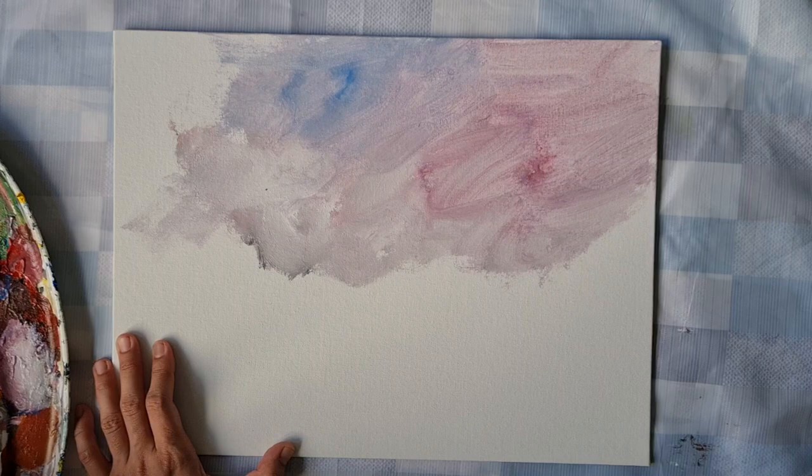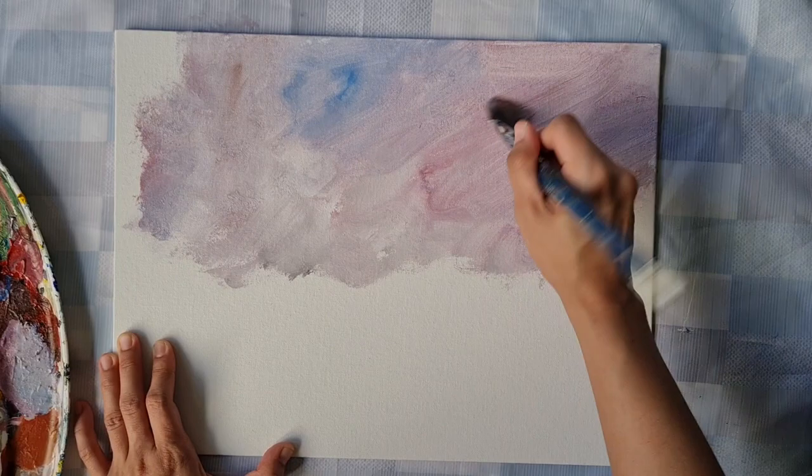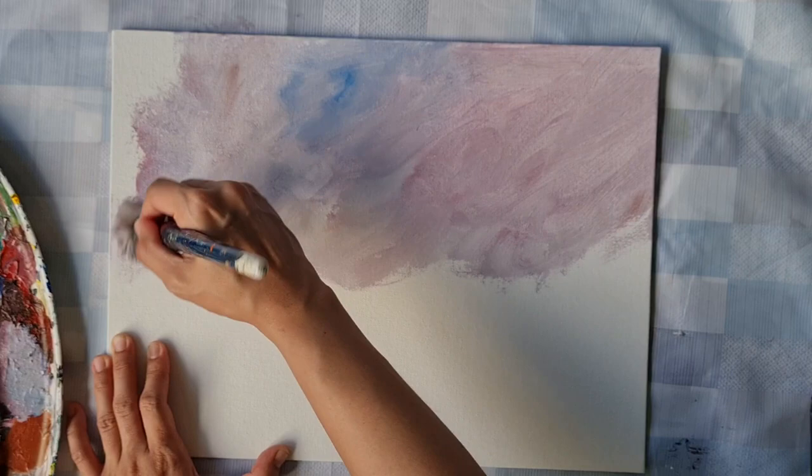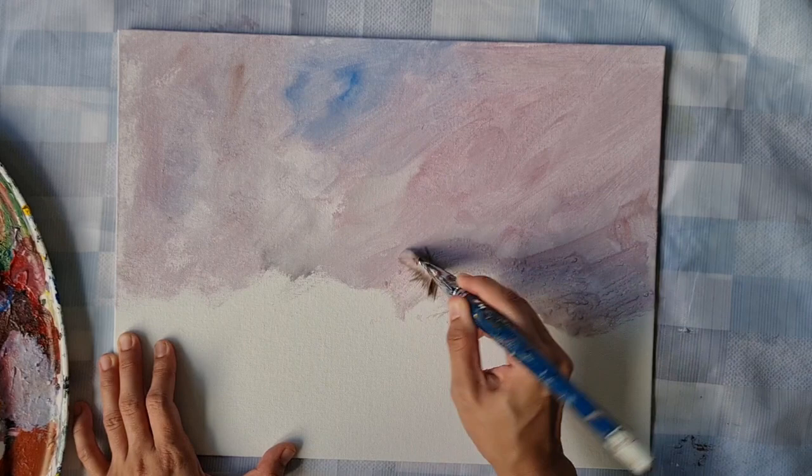There is no particular pattern that is required for the background. You do your own thing. Just be mindful of the colors that you'll be using, since we are doing a sunset scene. Unless you want to do something else, the colors will be more on the purpley side, and also muted. Mute the colors by adding black or brown.